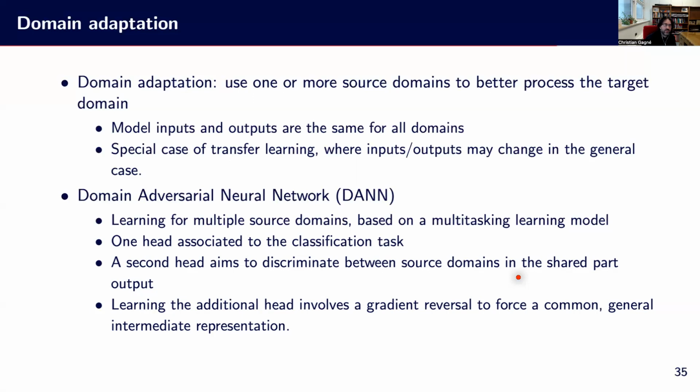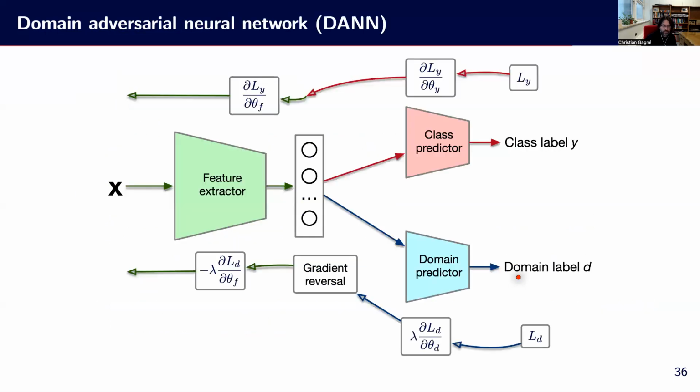That allows us to have a really general representation that is not affected by the factors of change, the differences between the source domains. We want to mask these differences, in such a way that we cannot discriminate and say, oh yeah, this data is from source 1 and this one is from source 3. If we are not able to see that they are different, we can assume that if classification is working well, all the domain differences are hidden and all the specific elements for classification are available.